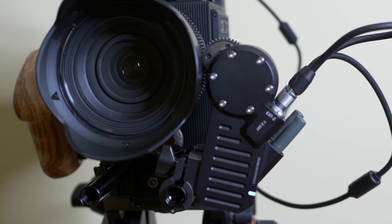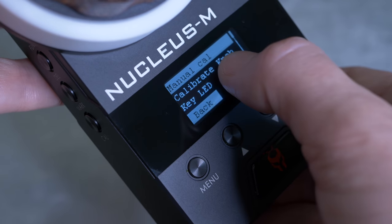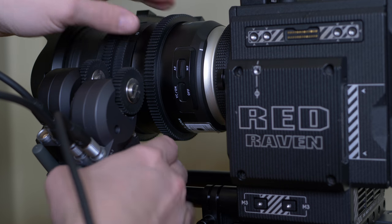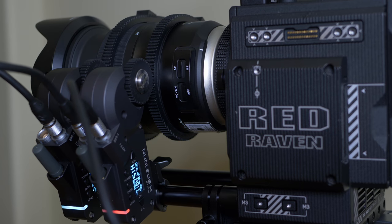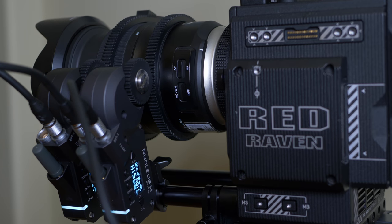The third way to calibrate a lens is to manually calibrate it, which is what you do with lenses that have no hard stops. Go into the hand unit and select manual calibration. First, move the motor gear away from the lens, take the focus knob, and turn it all the way clockwise. Then rotate your lens all the way to minimum distance and hit enter — you're basically fooling the system. Now with the motor connected to the lens, go back to the hand unit, turn the focus knob all the way to where you find your infinity focus, match it, and hit okay. You've now set the range from minimum focus distance to infinity without any hard stops forcing torque.